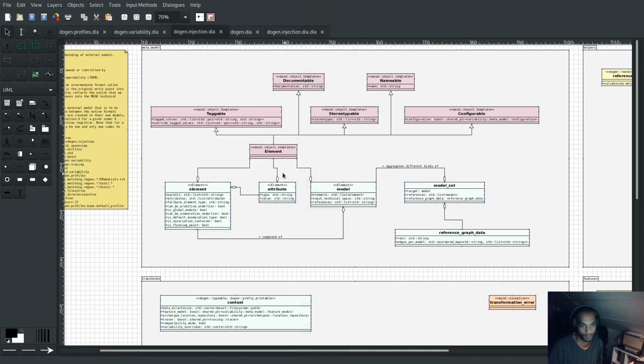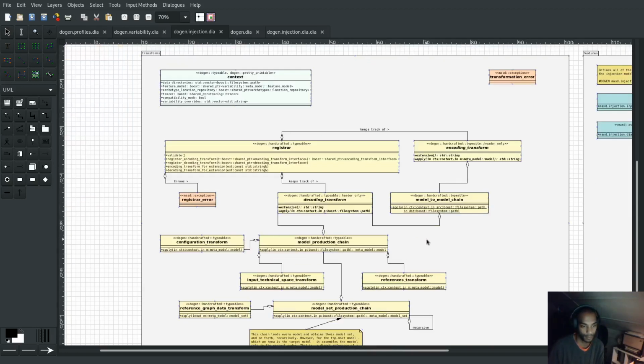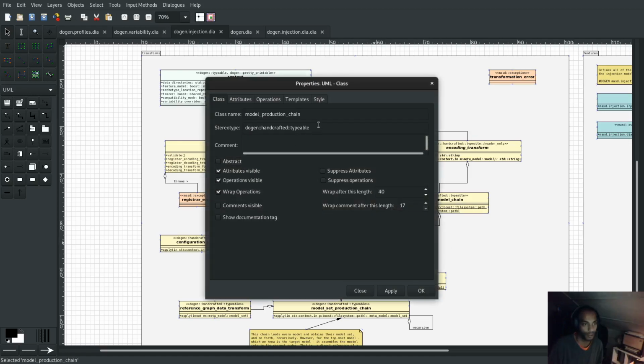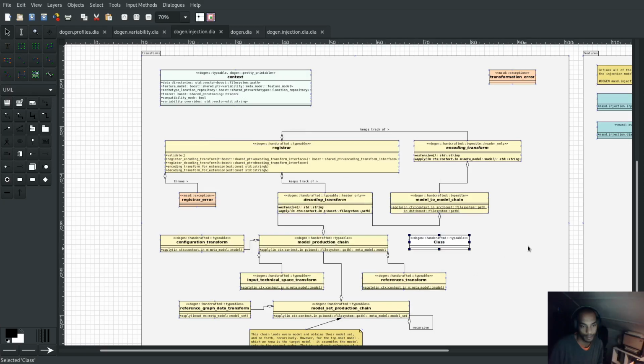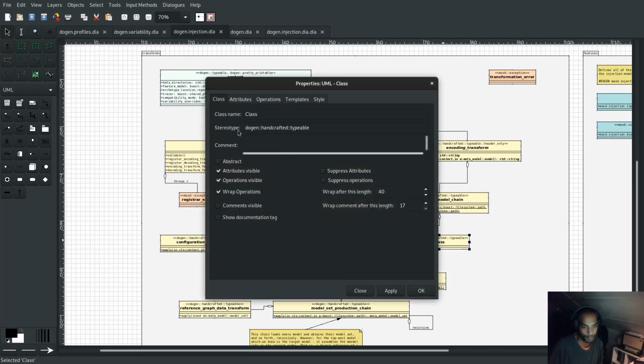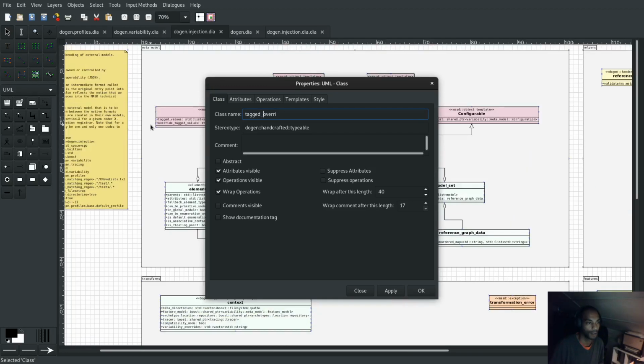Now, of course, there's some bit missing here, which is we now need to, starting from where our model starts, with something in context with variability overrides, we need to populate the overrides tag values. That is done via a transform, so we need a transform here somewhere. And that transform will be part of a model production chain. So we could say something such as perhaps overrides, variability, oh no, tags, tagged values overrides.